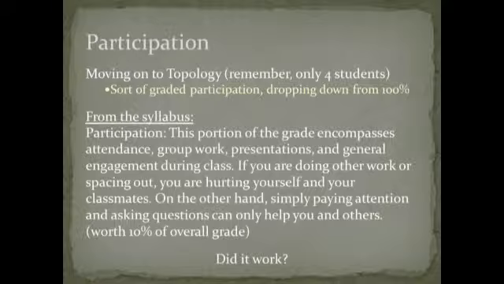So this is how I approached topology, which again, I did move from 20 students down to 4, but I switched from 25% of their overall grade to about 10%. They started out at 100% participation and then would lower if things weren't going well. And you might notice I made the syllabus almost as vague as possible, in contradiction to what I had before. So I really was changing it up because even though the other class had great participation, it just didn't really work. So now I'm wondering, do you think this worked?